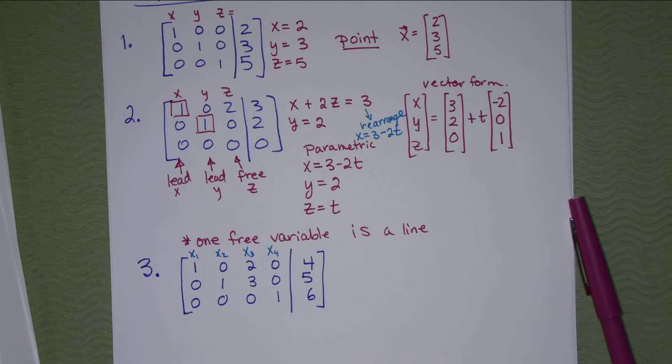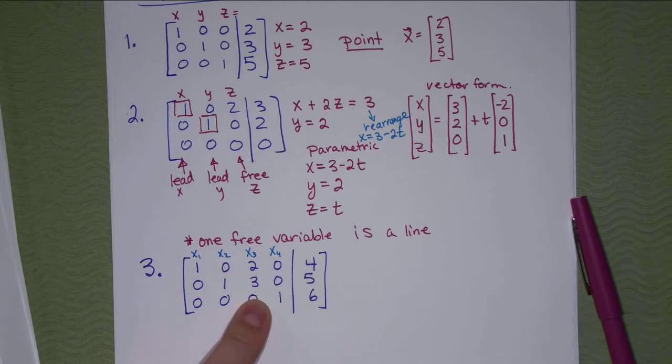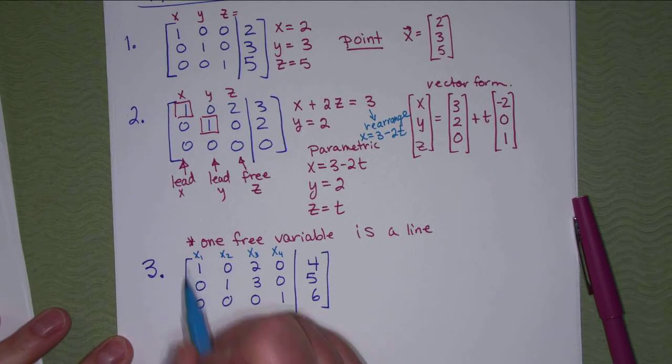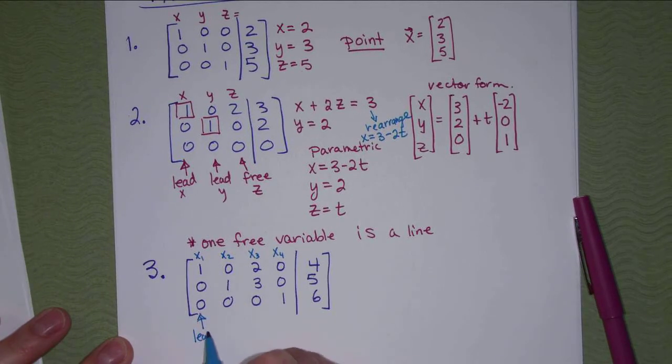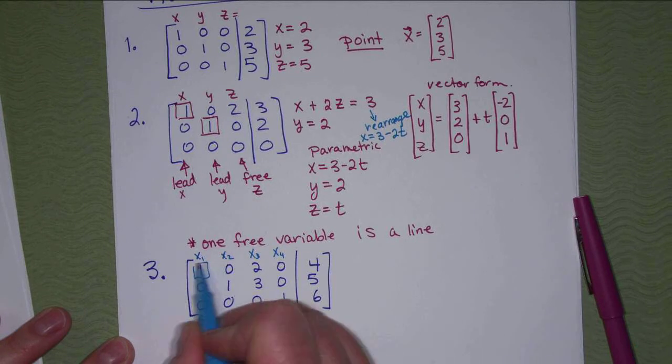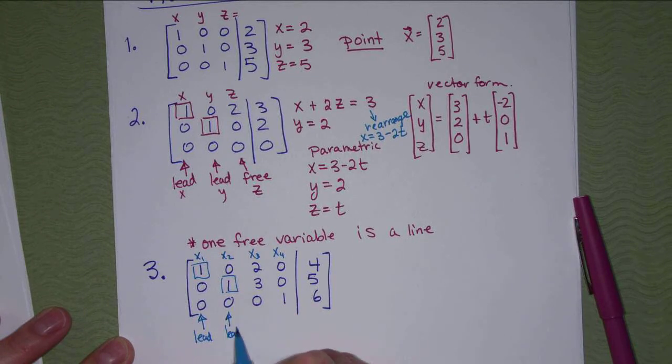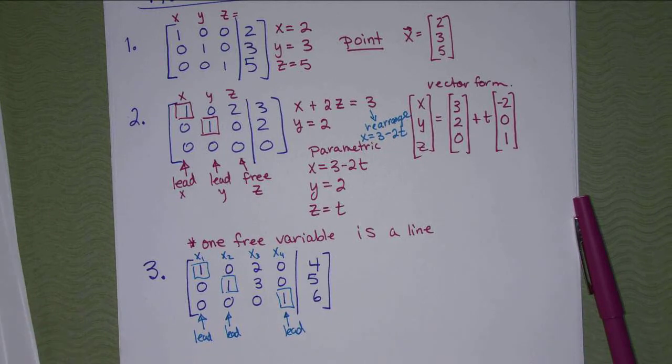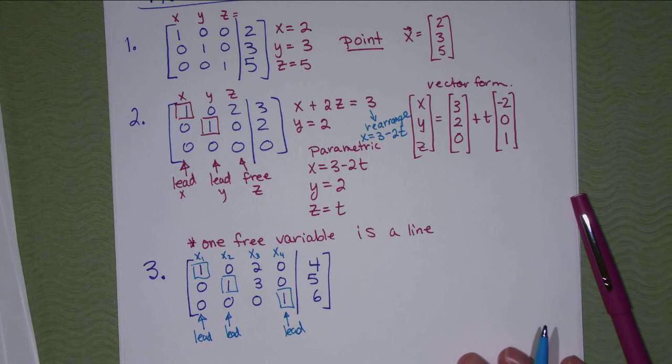So first of all, I'm only giving you ones that are row reduced. You might think it's not row reduced because of the 2 and the 3, but why are the 2 and the 3 okay? There's no lead 1 in that column, right? So that's going to be your free variable. So the lead ones are here, here, and here. And this is in 4 dimensions, so we're not going to say it's a line, but it has 1 free variable.